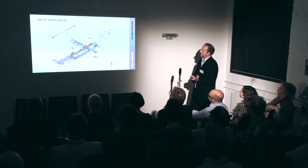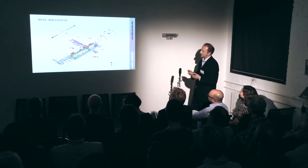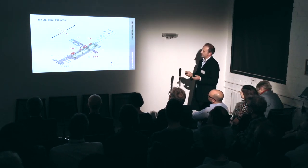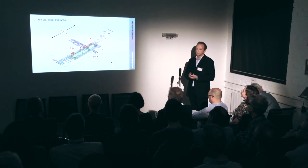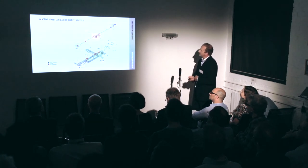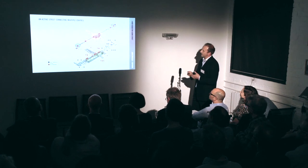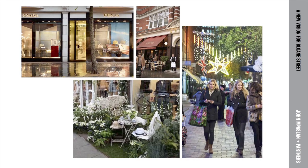We started this process of what we call urban acupuncture — finding the best places according to the movement patterns where we can start inserting new uses, restaurant facilities in particular, to bring new life to the street. Ultimately, the goal is to create a series of centres along the street rather than just two centres, so things are happening along the full course of the street and we end up with a vibrant street that attracts people along its full length. We have to be careful — we want to retain the character of Sloan Street and not turn it into Oxford Street, but it needs to be more active than it is at the moment.